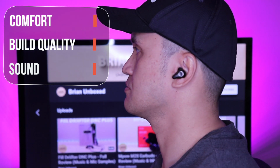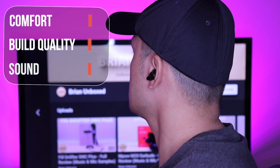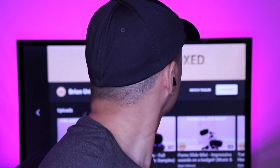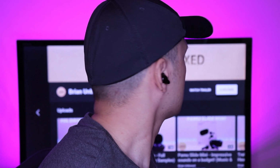The sound signature is comparable to the Jabra Elite 75T, but with the bass just dialed down a bit in my opinion. Overall, these are a solid pair of earbuds. It has a compact design and the sound definitely delivers. Earbuds are waterproof, so this can be used for active lifestyles or just daily casual listening. So that is my review of the Mifo O7 True Wireless Earbuds.